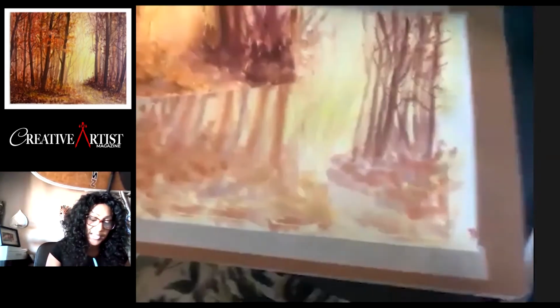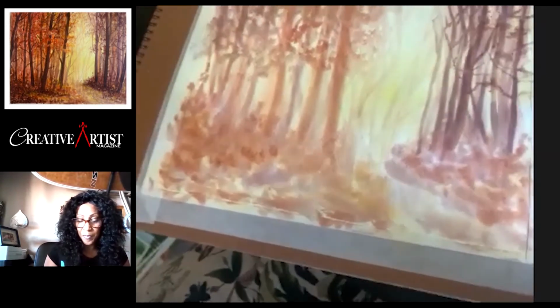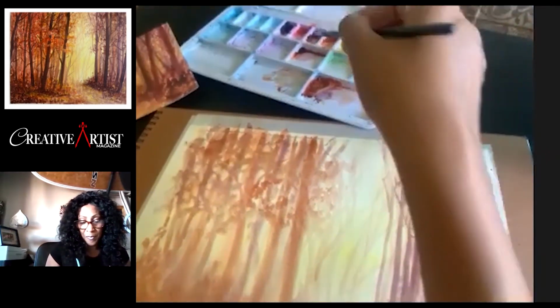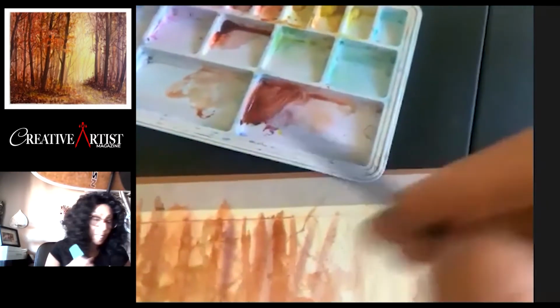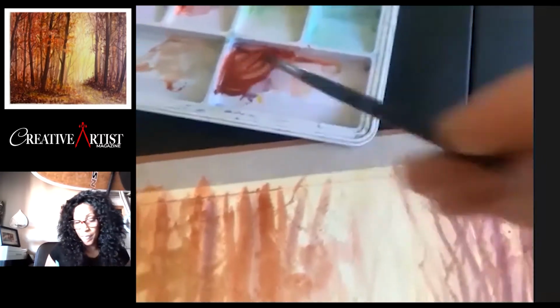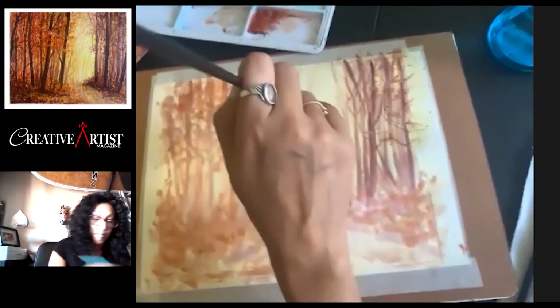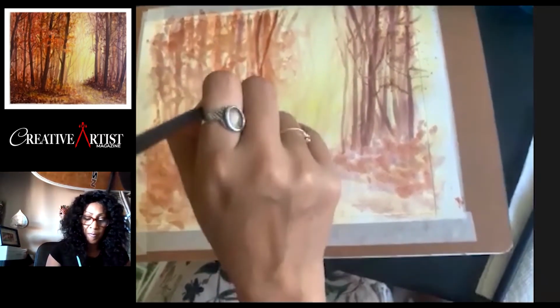So this is precisely our second layer. For the next layer, I'll just add more pigment, less water, and make them darker. It's again burnt sienna, burnt umber. I'll probably add a hint of red to that, and start creating the darker trees.